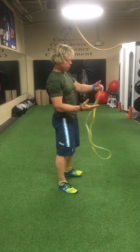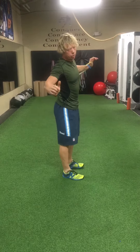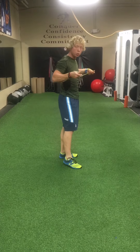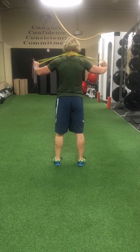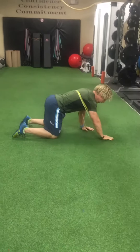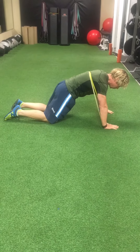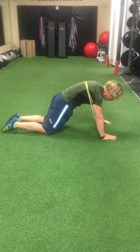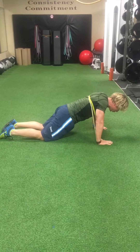Next up is the scap push-up — basically a straight-arm push-up done from your knees. We don't want as much tension in the shoulder girdle as in a full push-up, so even if you can do full push-ups, do these from the knees. The band goes underneath the arms — not here, but all the way underneath. Walk the hands out so wrists are right under your shoulders. Slight posterior tilt of the pelvis — not anterior tilt. Move from the scapula, push through the band with arms straight all the way through.